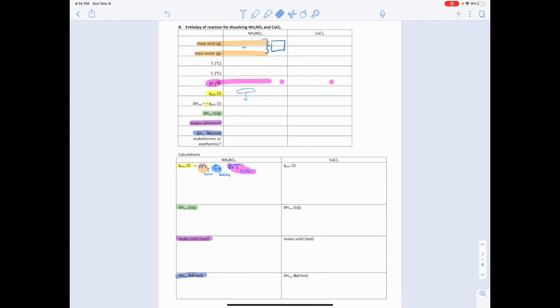For your joules per gram value, and this is delta H of the reaction, and here's what throws people off sometimes, is they say, well, it was the solution. We want to know what was the delta H of the solution, or the delta H of the reaction. Actually, this is the delta H per amount of salt.